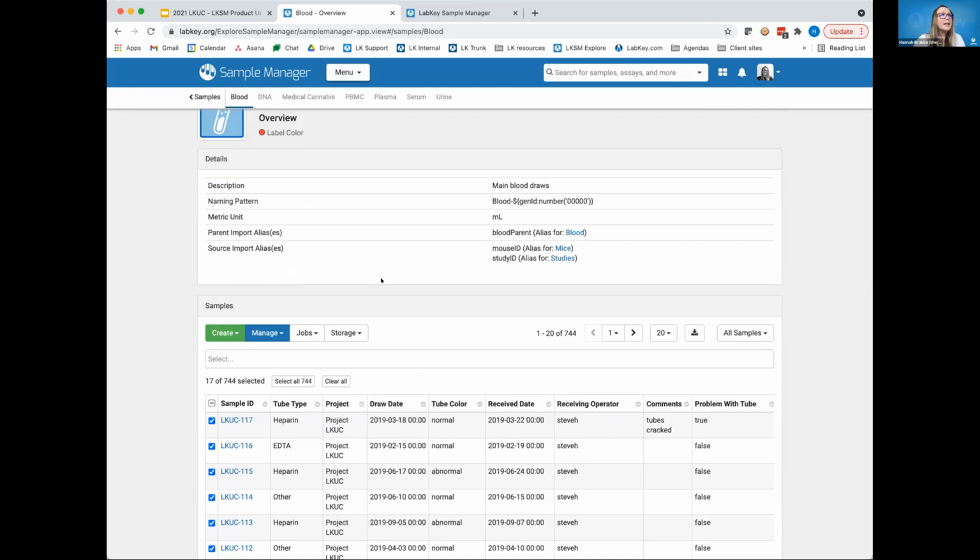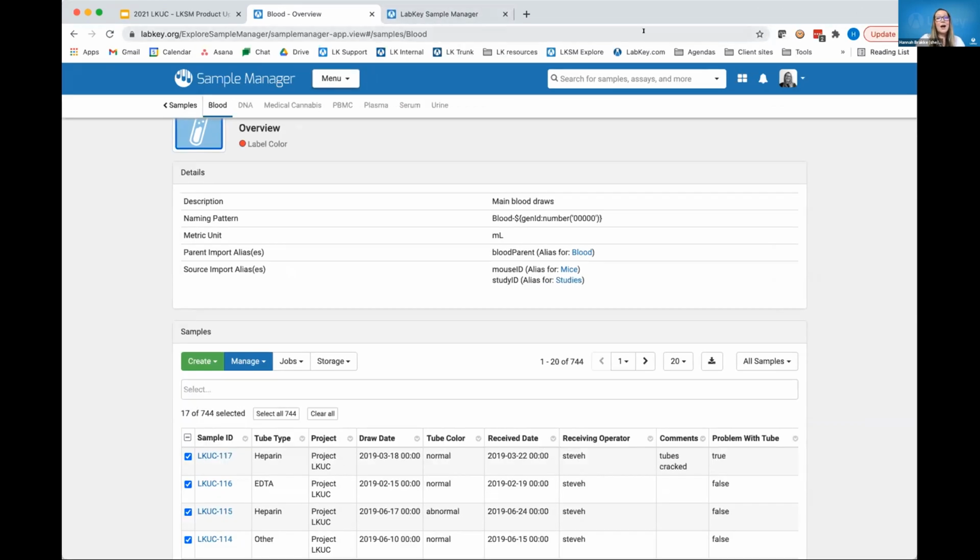And it looks like, is it possible to see where all the spaces are in a given freezer? And I'm assuming here you mean the empty spaces. And the answer is not yet. We've definitely received this request a lot. And so we've been mulling over how we want to do this, but there are options as you're entering samples into the freezer to see where things are available and things like that.